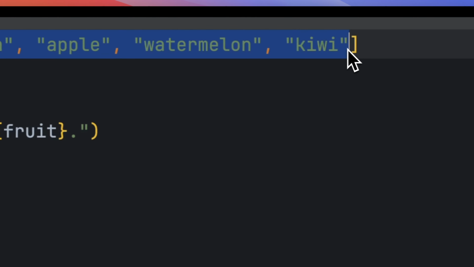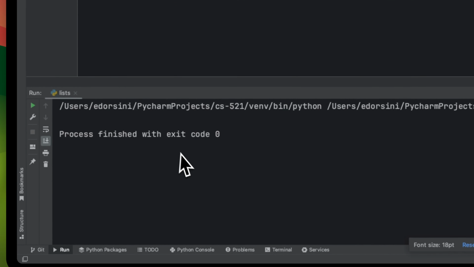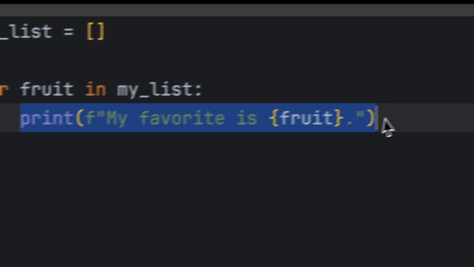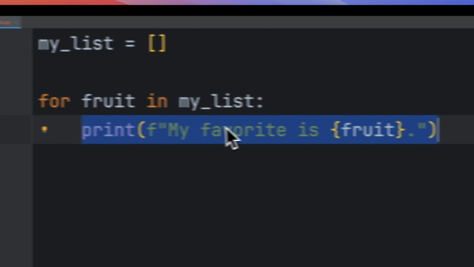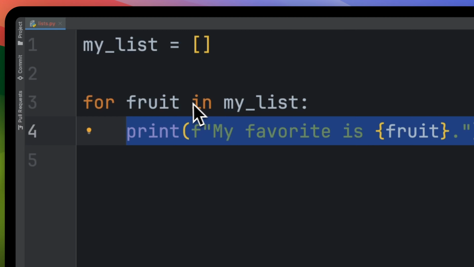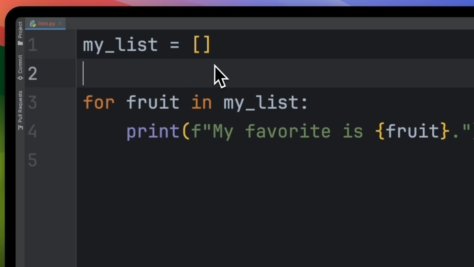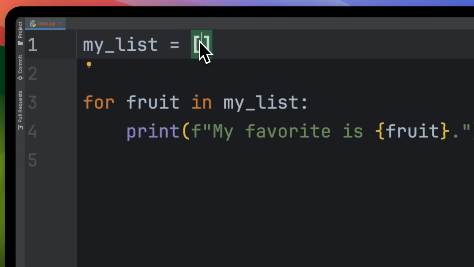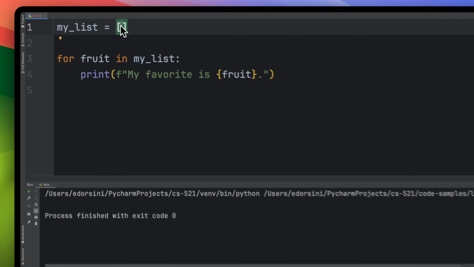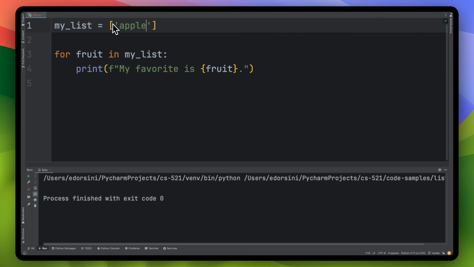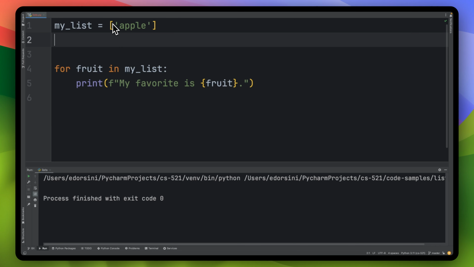I just want to show you that to initialize a list, you can just do bracket, and of course the body of the for loop is not going to execute because there are no elements in my list. My list is empty, so this is not going to run. But you could do something like, let's just say that there's apple here to begin with. You could leave it empty and then append other things if you wanted to.